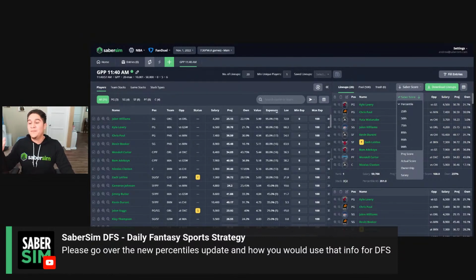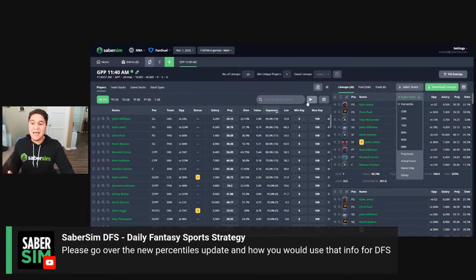I know that when Max Steinberg took down the $1 million victory and came on and talked about his process, he said that he was using the percentiles for that specific NFL showdown slate. So, definitely is a worthy tool. It's objectively better than the previous percentiles for the player projections that we used to have. So that feature is now gone, replaced by this much better metric.